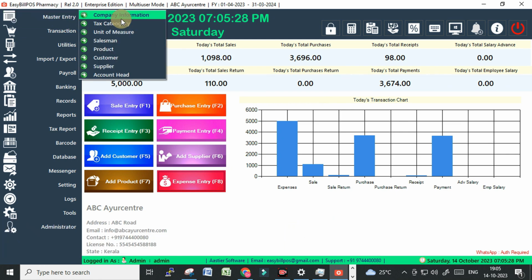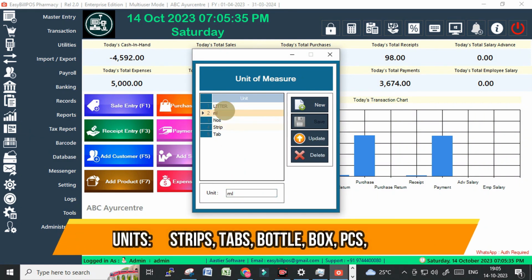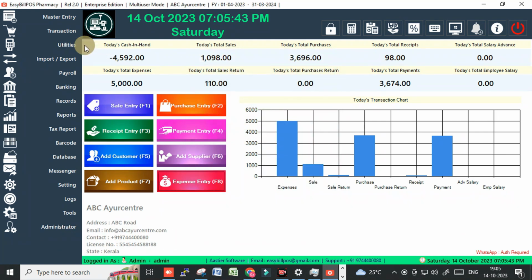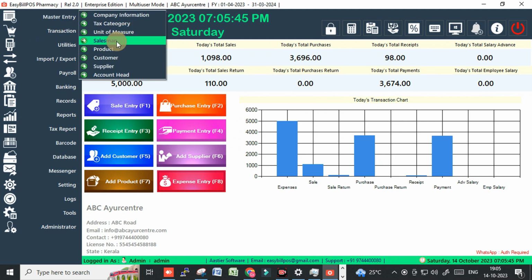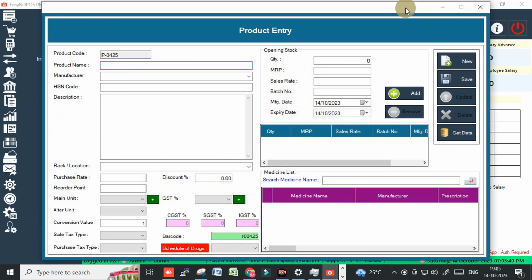Here you can also have this unit of measures, that means liters, bottle, strips or tabs, numbers, pieces, whatever it is, you can add it from here. Pieces, like this, you can add the unit of measure. Salesman, products, using this products window you can add the items into the software, which I already showed you in this video before.